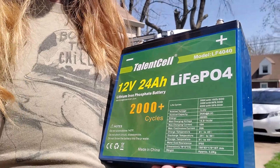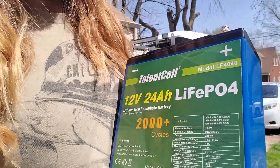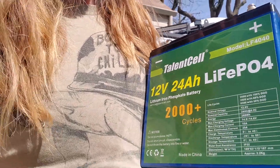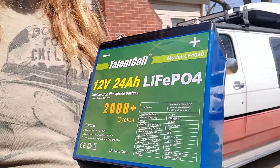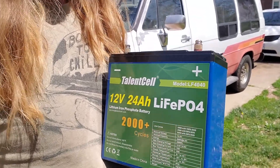This thing functioned flawlessly. In fact, it's still running. I had no problem keeping that thing chilled to 32 degrees throughout my last five-day camping trip, and that was not connected to the alternator — that was just off the 100-watt solar panel. I think that is the main takeaway. So if you're wondering what it would take to run a 55-quart fridge, apparently this is enough. For about $320, you could have solar panel, charge controller, cables, and a lithium battery sufficient to run at least a 12-volt fridge.